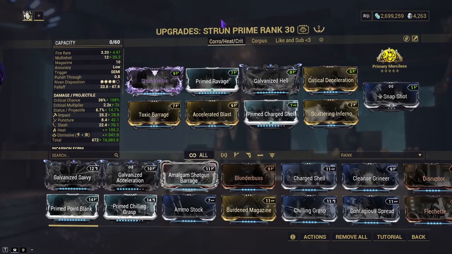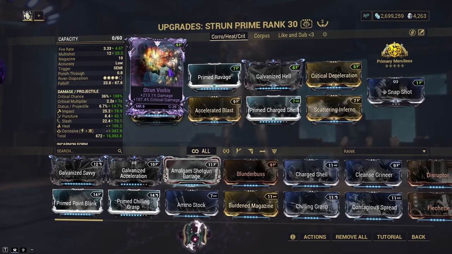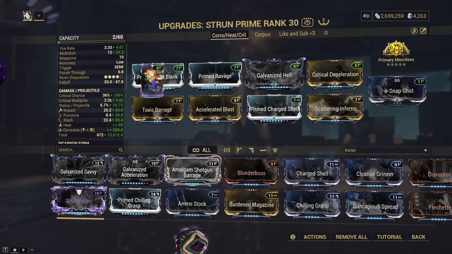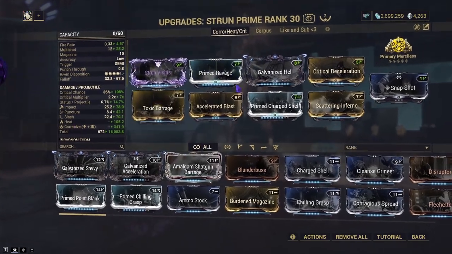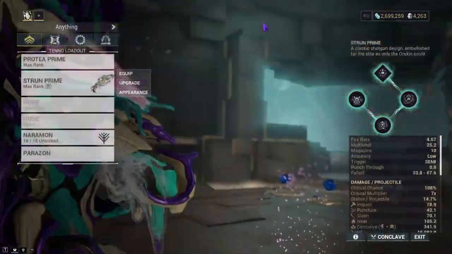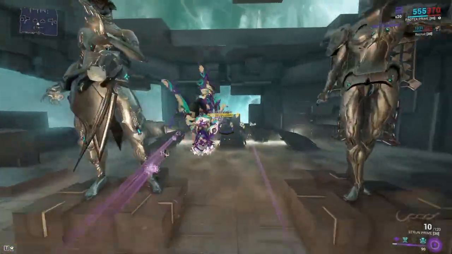The first build is a Corrosive Heat and Crit build running Primary Merciless. You could do Cold, but I still prefer running Primary Merciless. So there is a Riven. Easily replace this with Prime Point Blank. You'll have a little bit less damage, but it does basically what my Riven does. We're running Heat, Corrosive, Accelerated Blast for the fire rate because we are running Critical Deceleration and Galvanized Cell for the stacking mod.